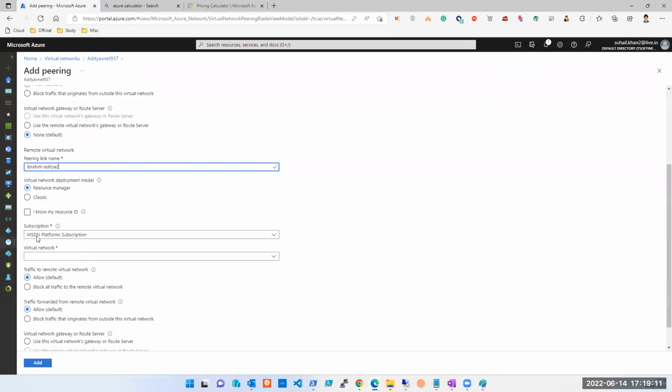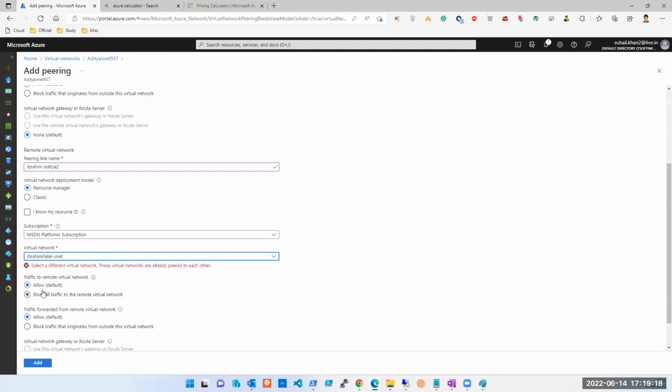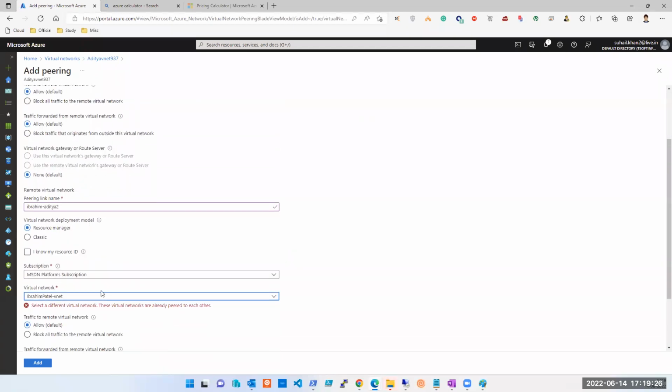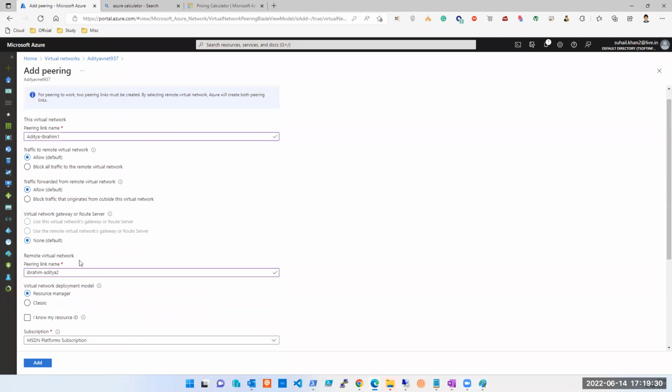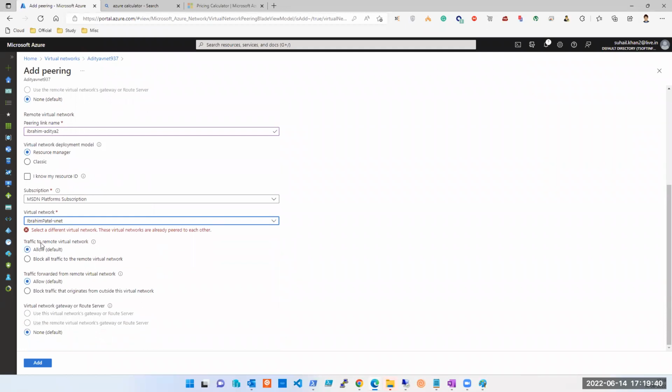ठीक है, and here I'm selecting something. Here I've selected Ibrahim's VNet, and here I say, see, it already says that it is already paired. मतलब एक ही VNet पे दो pairing नहीं कर सकता obviously. ये pair already बना हुआ है. If I want to pair Aditya with something else, I can do it. Ibrahim with someone else, I can do it. But जो same चीज already बनी हुई है उसको एक और बार नहीं बना सकते, इसलिए आपको दिख रहा है error.